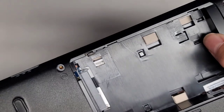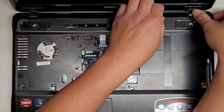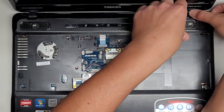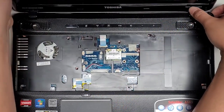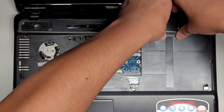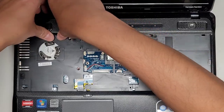What is going on here? Do I have to push from the bottom here or something? Pretty sure I got all those screws out. Yeah, I don't know what's holding that, and I don't want to just rip it out because that can be risky. So let's try and go from up here. Maybe I have to open the screen more so I can get back here. And can I pop these out? Oh my goodness, this one's really stuck in there.